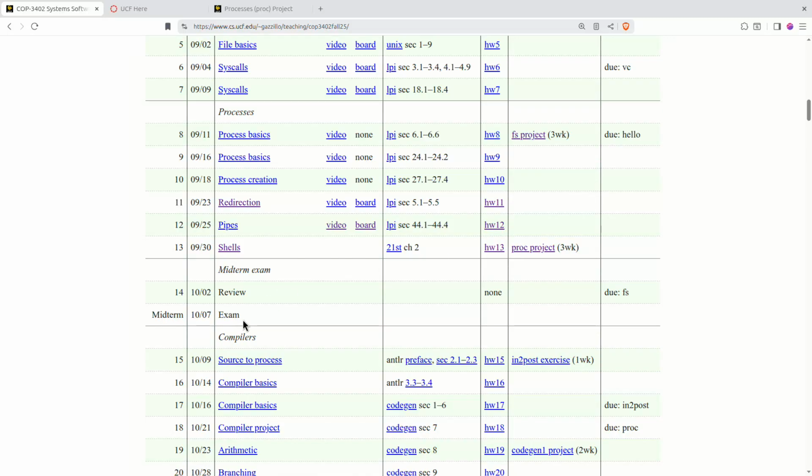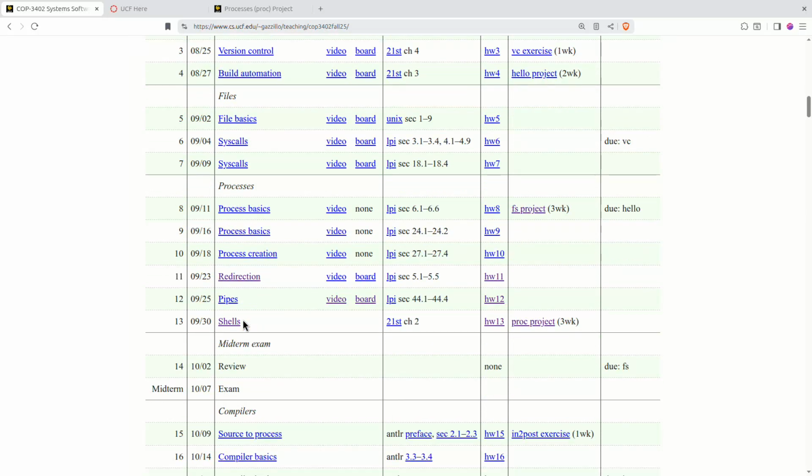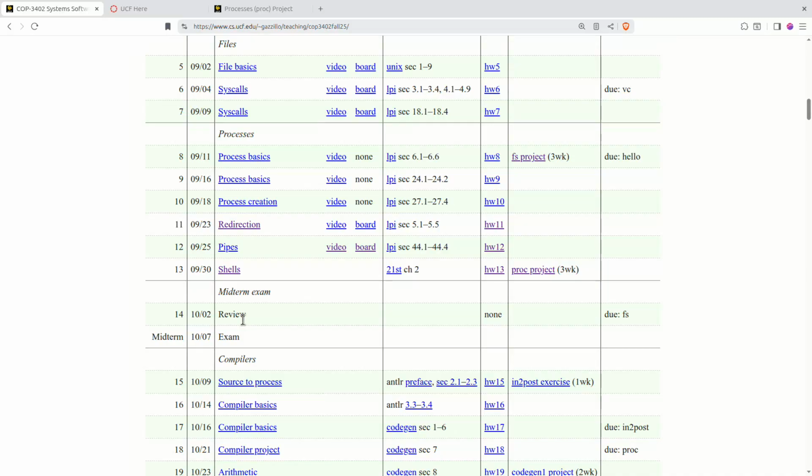Next week is our midterm. That came really fast. That's like halfway through the semester already. And so on Thursday, we'll have a review session. There won't be like an exact practice exam, but I'm going to basically tell you all the content that's going to be on the exam. We'll go over example questions. And it's really just going to be drawn from homework, lectures, and programming projects. But I'll give you more details on Thursday about like the format.